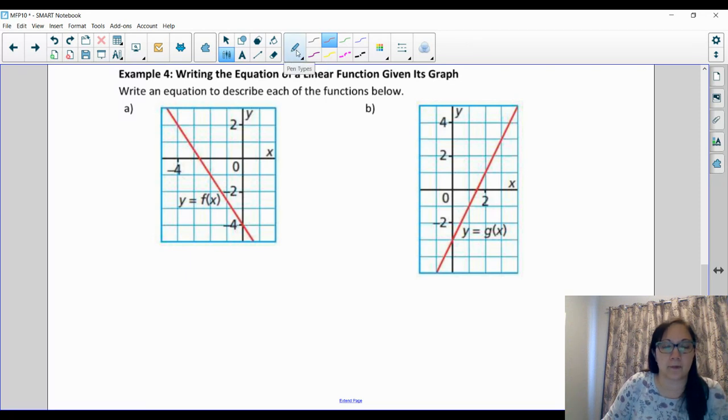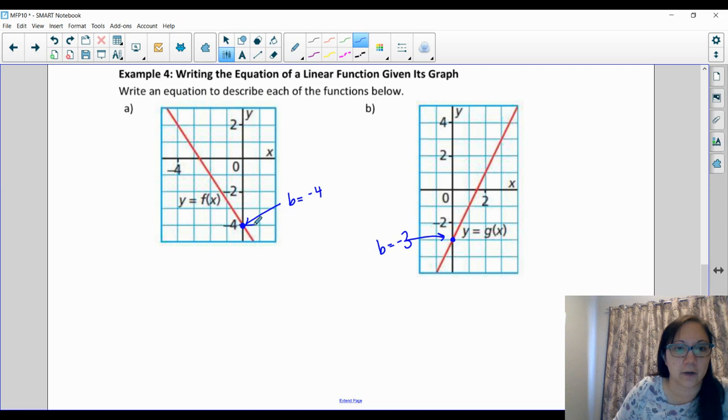So basically the backward version of what we just did. Okay, so let's take note of the important parts of our graph. First of all, the y-intercept is very important. So that means our b value here is -4. On this graph, I'm jumping around a little bit, but here the b value is -3. Okay, so that's half the work.